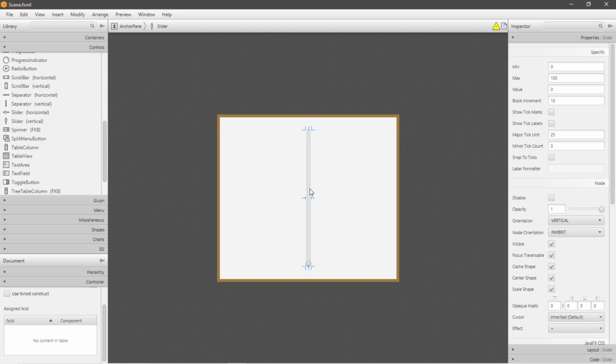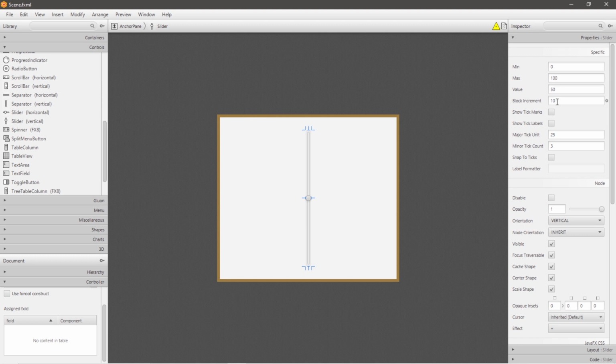So let's begin. Select your slider, and we can change the minimum and the maximum value. I'm going to keep these as 0 and 100 to represent a temperature in Celsius. So 0 would be the freezing point of water, and 100 would be the boiling point of water in Celsius. I'll keep that the same, but you can adjust those if you'd like. You can set the initial value. If I would like this knob right in the middle, I would say 50, because we're working with a range between 0 and 100.